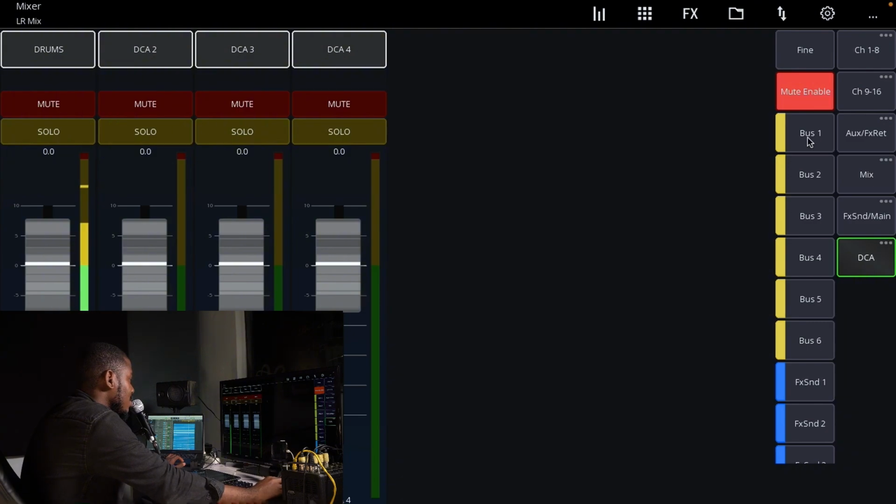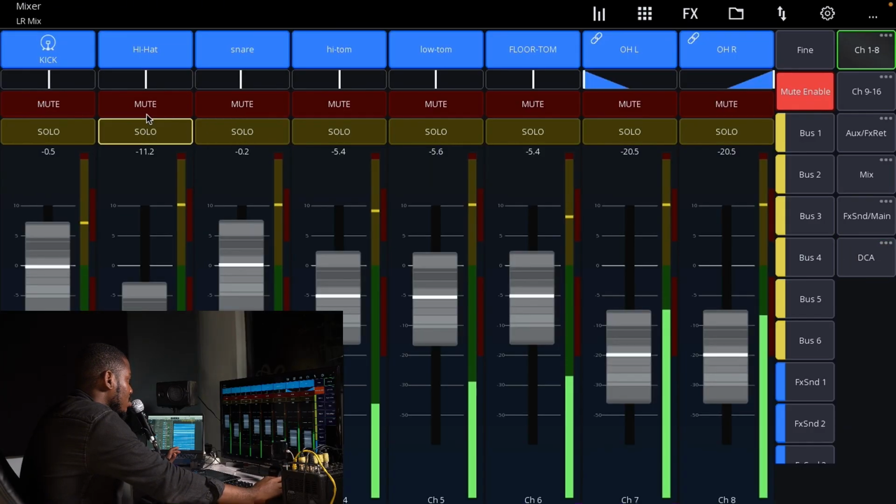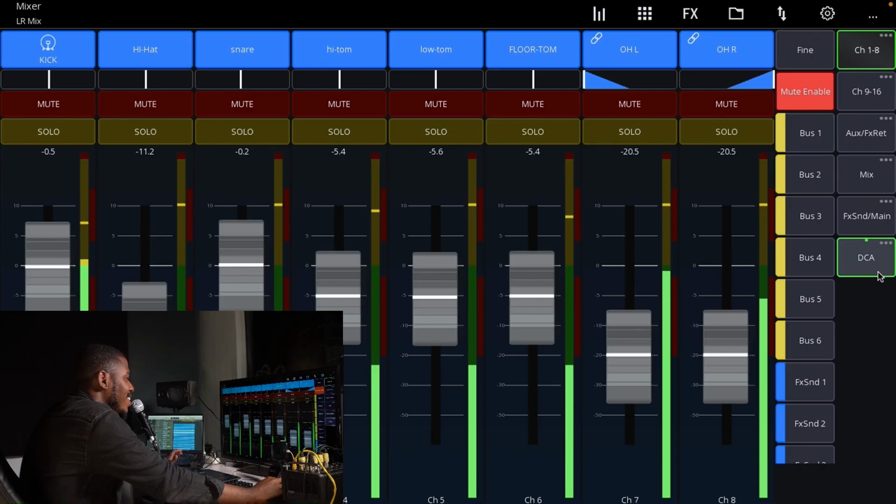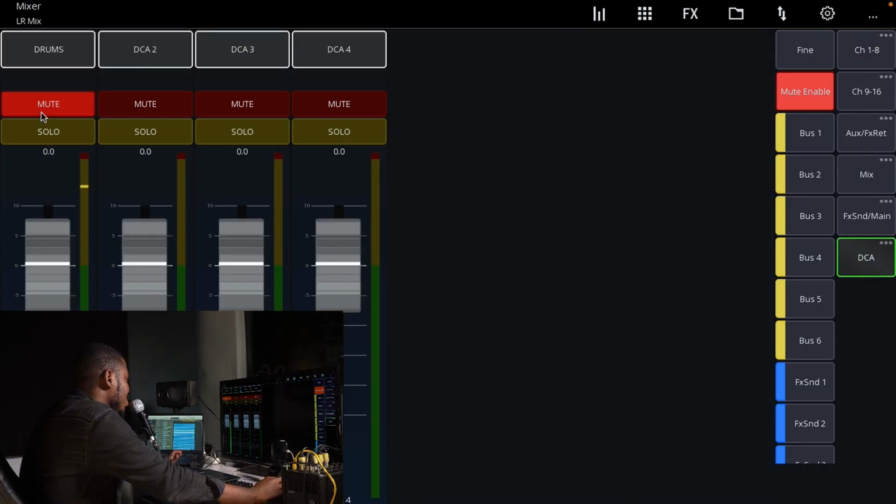So for those that didn't see that, you just come down here, you should be there already, you see DCA, and then just, because we've assigned it here already, now I made this now. I didn't add something to the DCA. I didn't add this. Okay, because it's not supposed to. All right. So now this is the entire drums now.